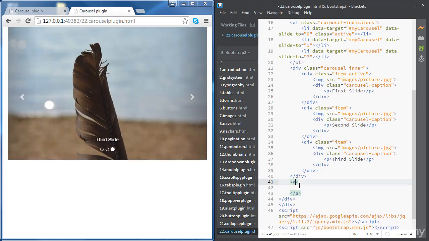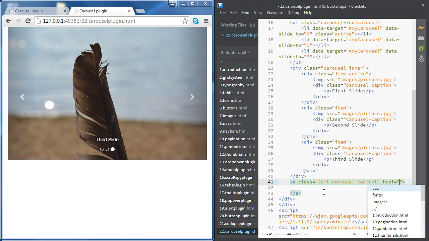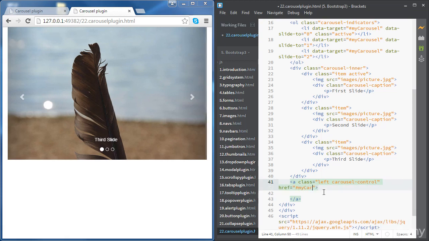The first one we're building is the left one, so we need a class left and carousel-control. We're going to give it an href going to the carousel itself, my carousel, and also we need a data-slide attribute that we set to prev, for previous.